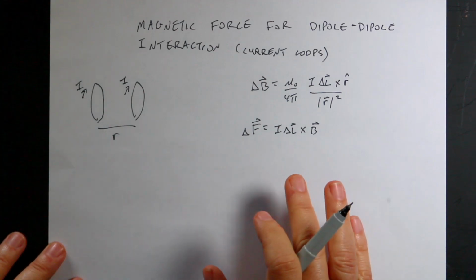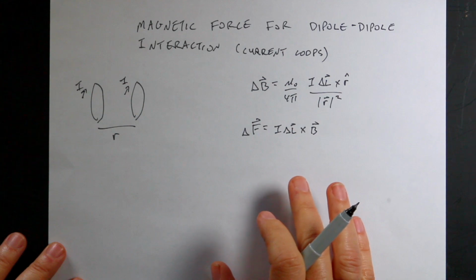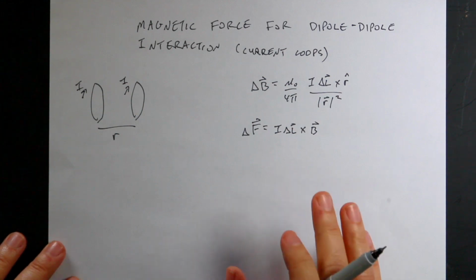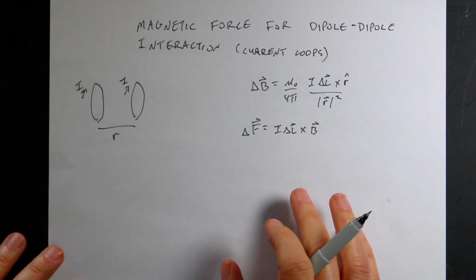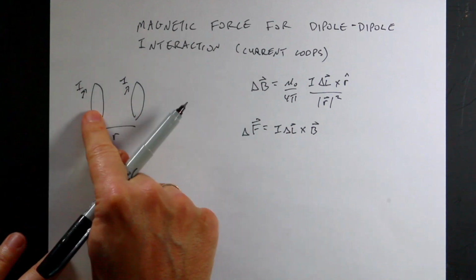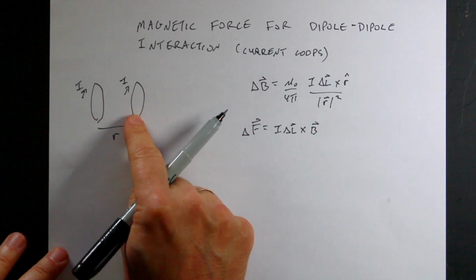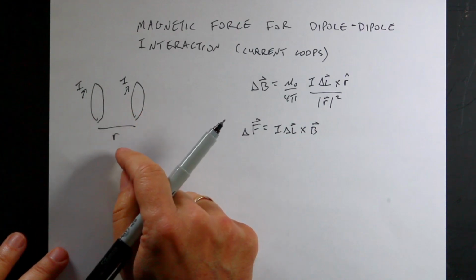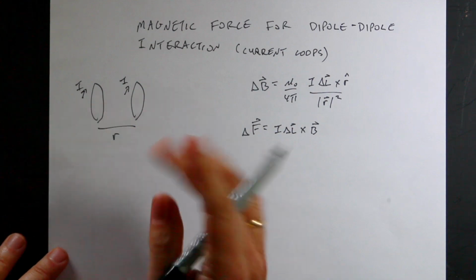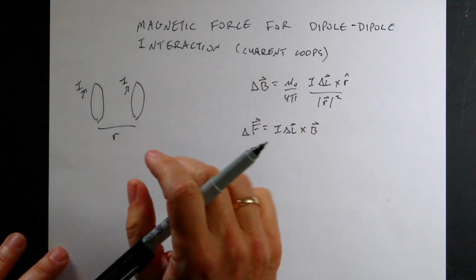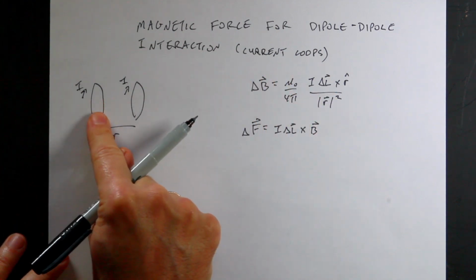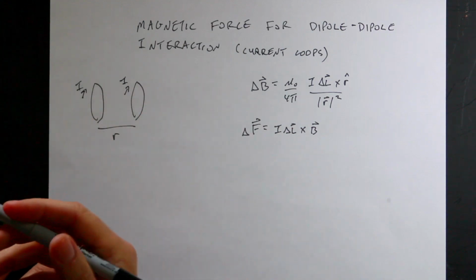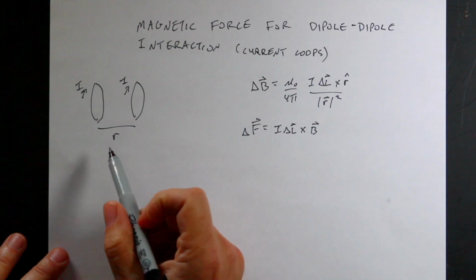Okay, I want to calculate an expression for the magnetic force between two magnetic dipoles. In this case, those magnetic dipoles are actually just going to be loops of wire with the current flowing in them. And this is not a trivial problem. So the first problem is that, which I'm going to break this into parts. This is part one. The first problem is that the magnetic field due to a loop of wire, even though it acts like a dipole, we need to calculate that magnetic field everywhere.